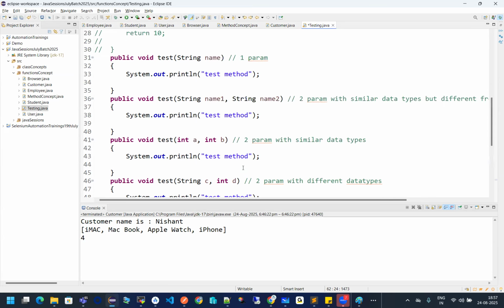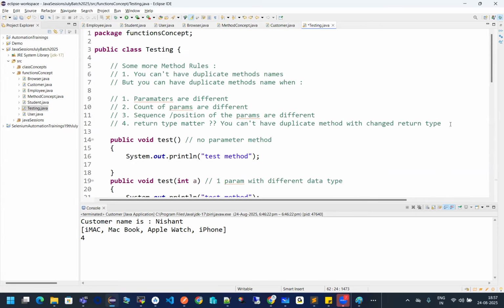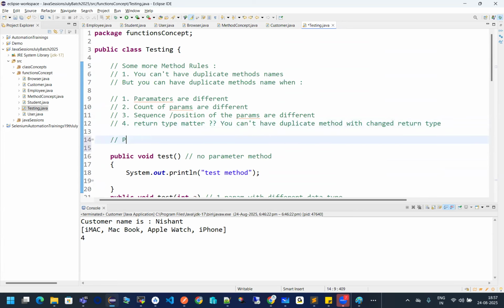Okay. So what is polymorphism? It is divided into two terms, poly and morphs, meaning multiple forms of the same thing or a method.